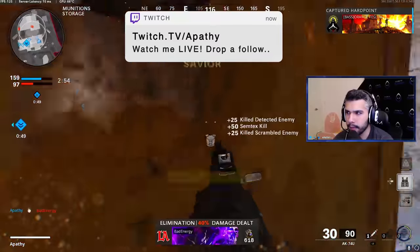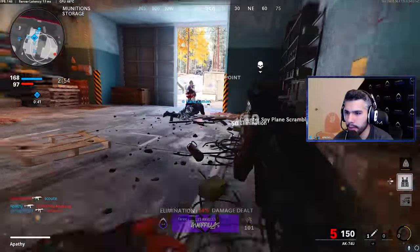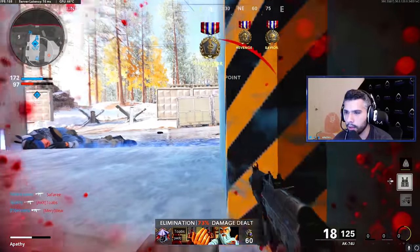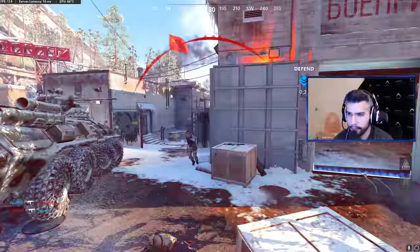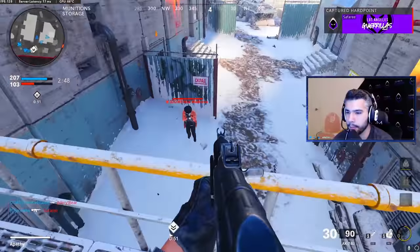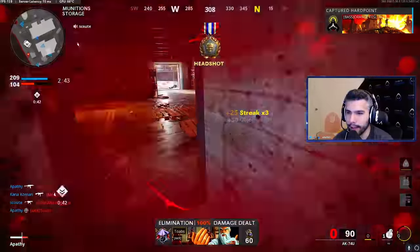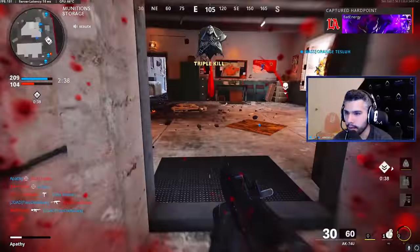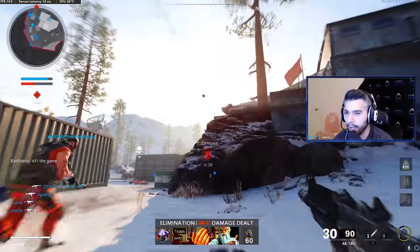I killed him before they could kill me — beamed that guy. This is where the Elastic Wrap attachment comes in clutch. He's not gonna push me — wall bang that guy. Five bullets left, gotta reload. Jump shot, go for the finish, pop the armor plate — you can press triangle to cancel right away if you didn't know that. I'm weak and I'm dead. This guy has aim assist — he's literally triple-pausing and probably negative K/D. He might have softlock aimbot. He left the game because he got caught.